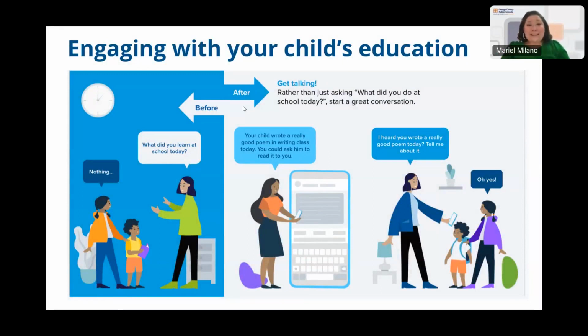We know that when your kids get in the car every day, and I have 4 girls myself, if you say, "What did you learn in school today?" or "What was good about school?" they say nothing. So once you're engaging and talking back and forth with the teacher using Talking Points, you'll be able to ask them about some of the things the teacher has shared with you. So hopefully the teacher will have said, "Hey, guess what? Your child is working on this great poem." And when they get in the car, instead of you saying, "What did you learn today?" you can say, "I heard you wrote a really great poem." And then they would want to tell you about it.